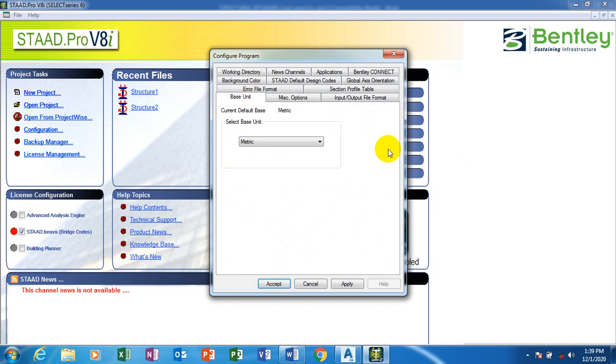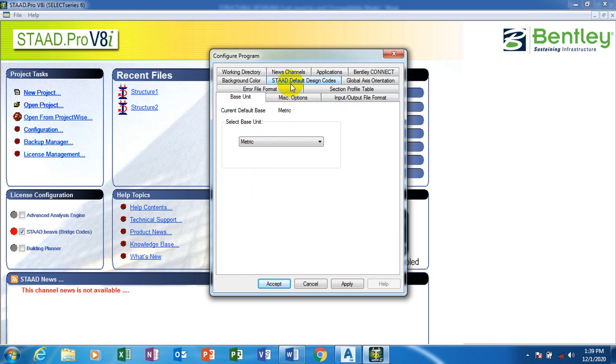Now, as you can see here, we have our basic unit, just like what we did here. You can see this is in your metric, okay? If you choose English, it's going to be in feet and pounds, okay? But I'm going to be using metric, so I'll leave it as it is.